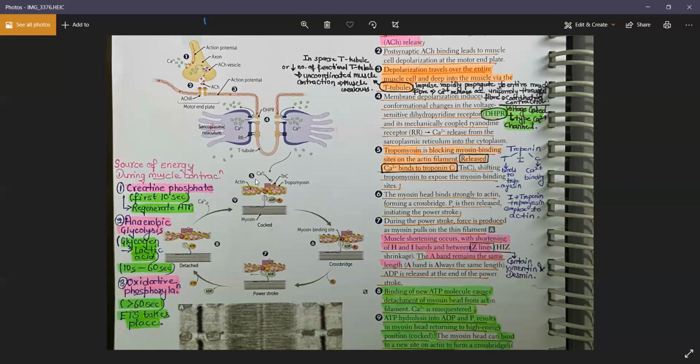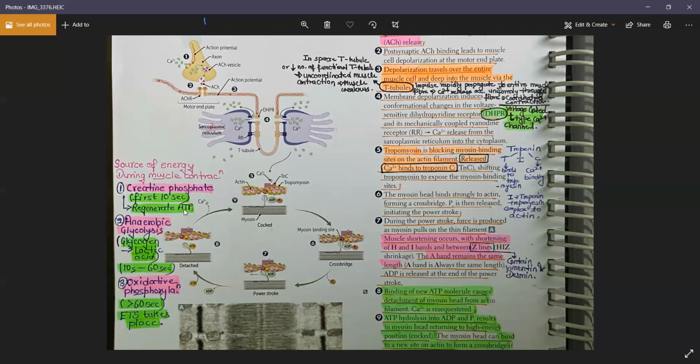Yes. Now let's talk about the energy for the muscle contraction. We have discussed that part already in the biochem section, but let's discuss this again. For the first few seconds, you have creatine phosphate in the muscles, and the creatine phosphate supplies the ATP to the muscle. That will cause the contraction in the first few seconds.